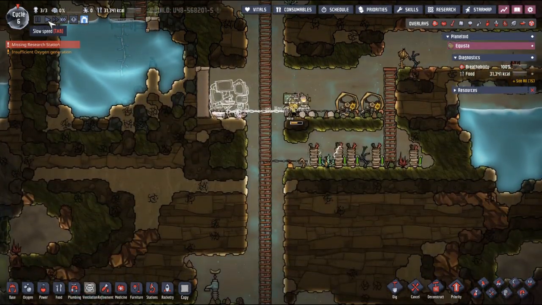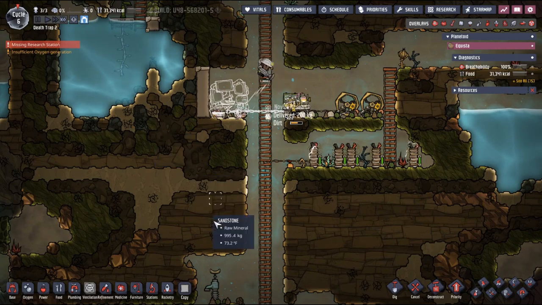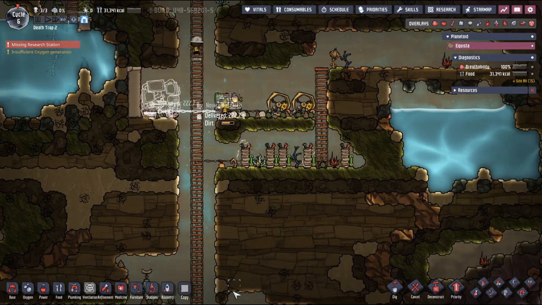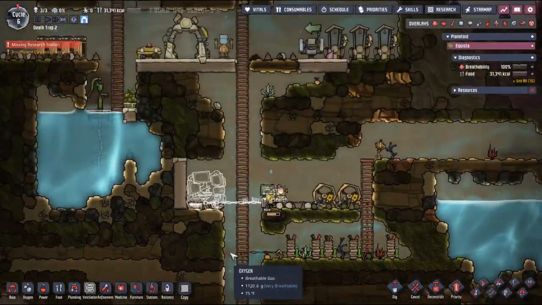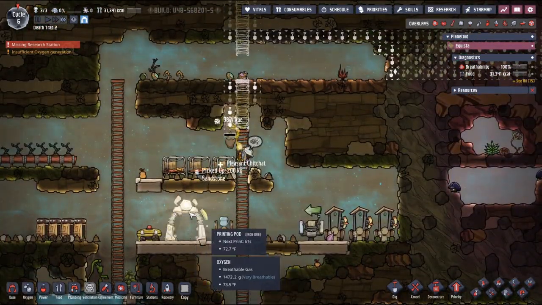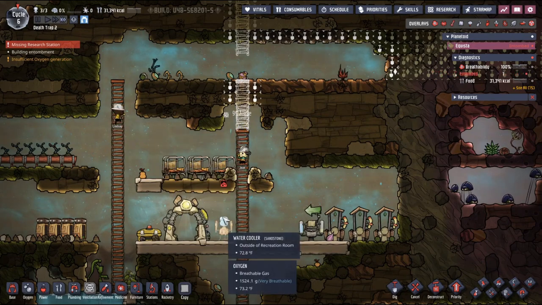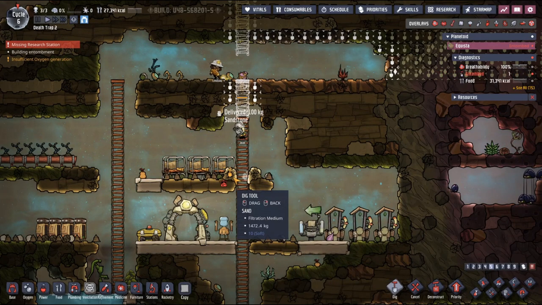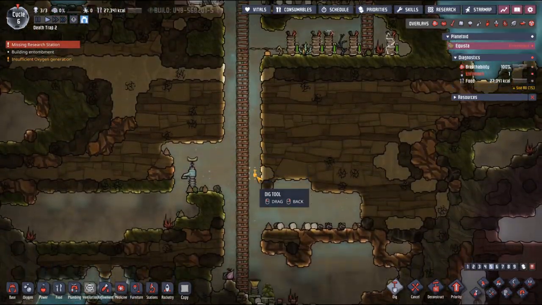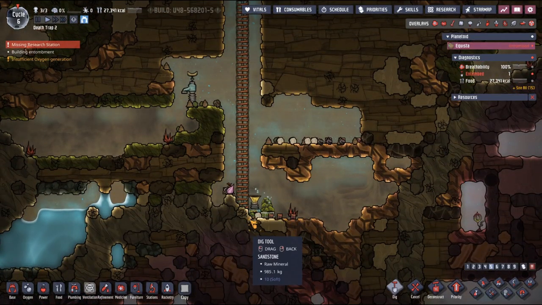But you didn't finish the job! You're just delivering. Oh, I see. I understand. We're about to get a new person. Building entombment. Uh-oh. Yeah, that is probably like the worst spot to put that, huh?